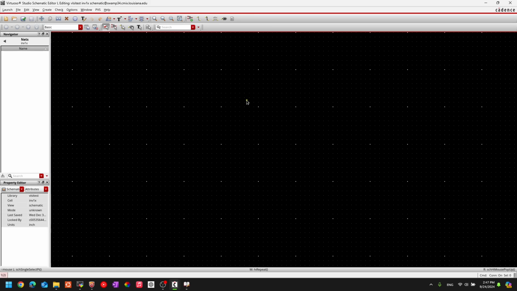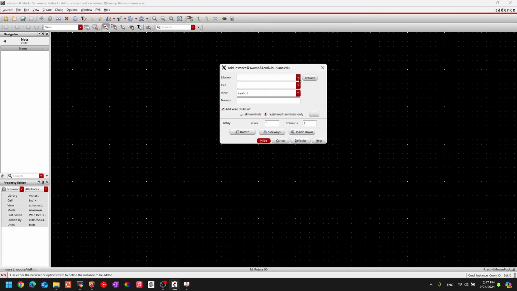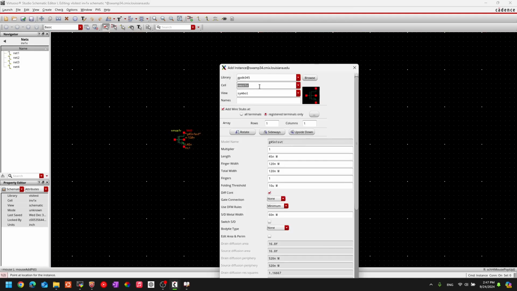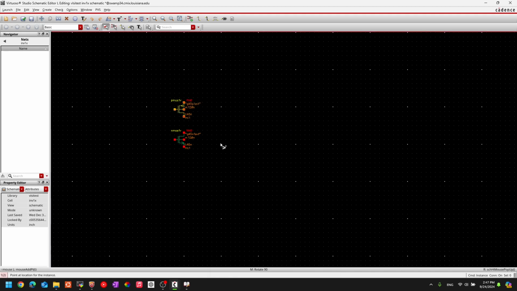Now let's go ahead and insert the MOSFETs that we already did. I'll just do it real fast. NMOS 1B, insert that, go back with Alt Tab, PMOS 1B, and then insert that as well here.